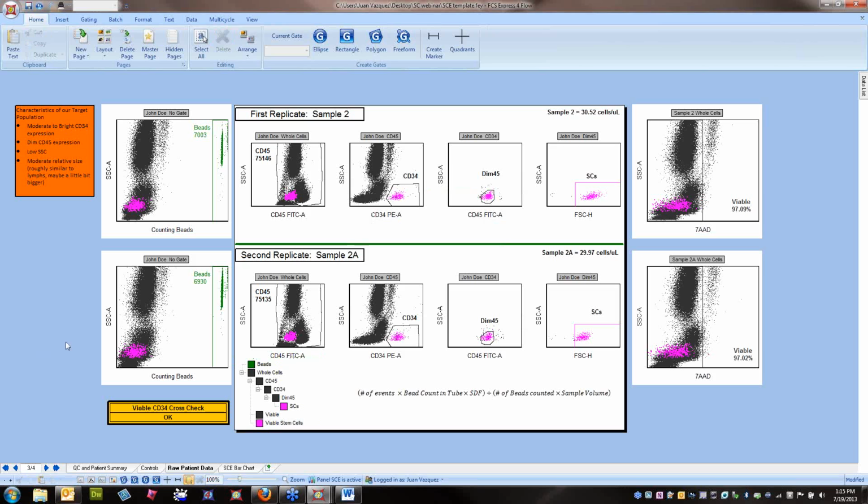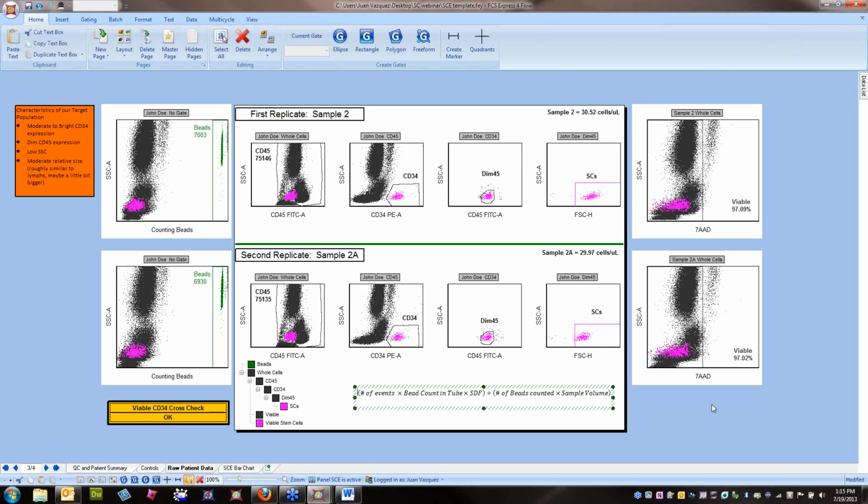Right? So once we tabulate all of these stats, we can now calculate an absolute count. Down below here in a text box, I put in some text showing the overall formula that's involved to calculate these events. And with this particular product of counting beads, we know that the formula is the number of events counted versus the amount of the bead count that's in that tube.